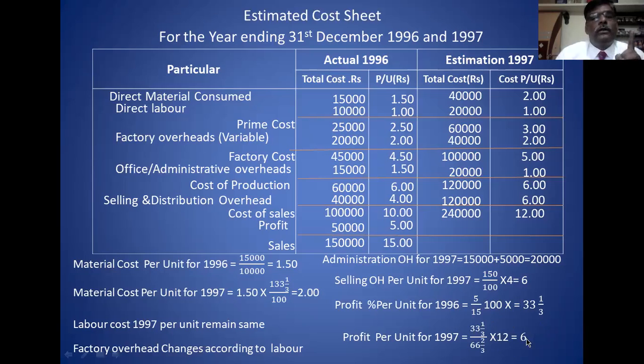So profit per unit is 6 rupee. You take the profit per unit 6 rupee and multiply by 20,000. That is 1,20,000. And take the total. The total sales will be 3,60,000. Per unit selling price is 18 rupee. This is the point you remember. This is how I calculated this problem regarding the profit and regarding the increase and decrease in this cost. You once again see the video and make it perfect.